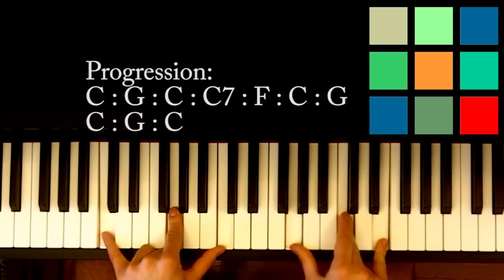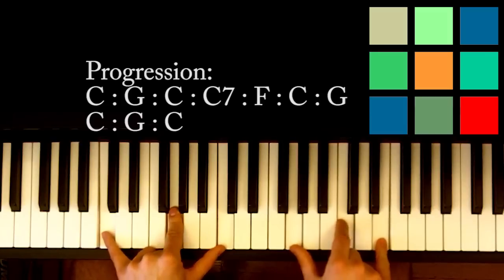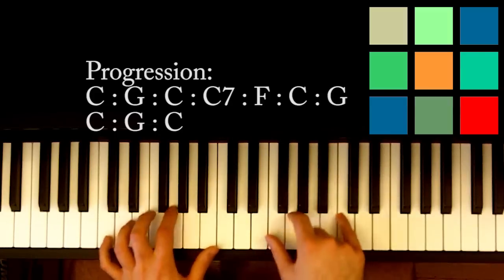You play that 3 times? Well, basically 4. Okay, so that little part. All you're doing, if you look at it, is the outside of your right hand is moving up and down white notes. The middle note stays where it is. Okay? So altogether, that first part.